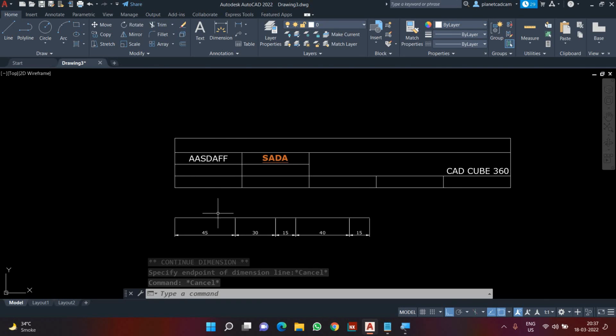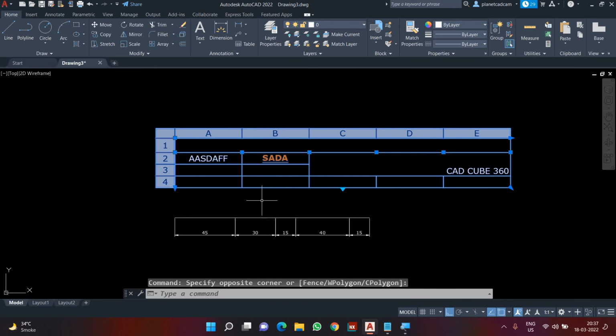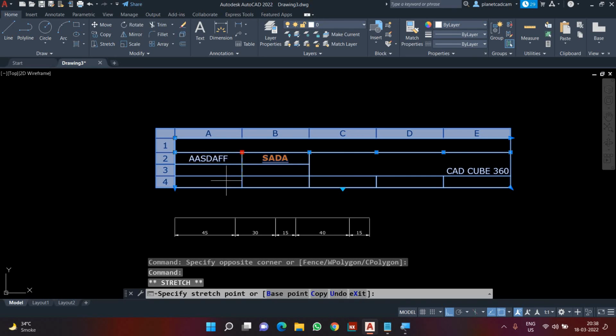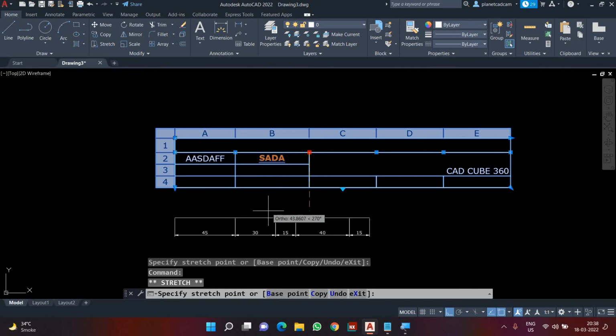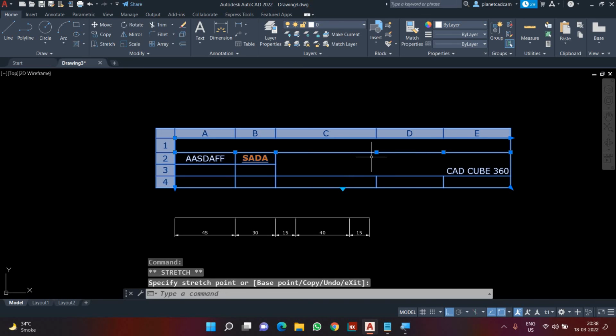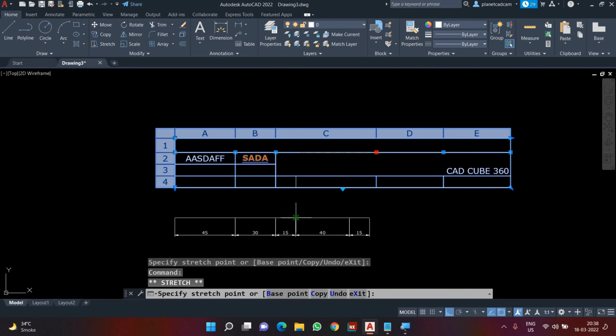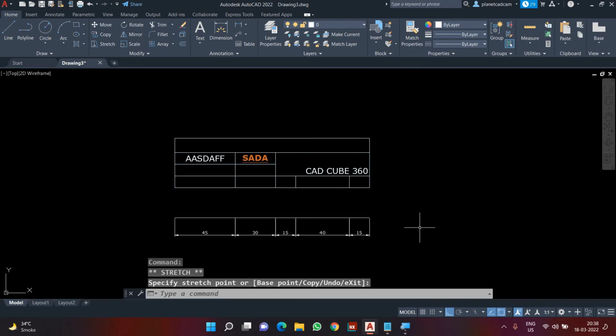So first column of width 45, the second column of width 30, the third column of width 15, the fourth column of width 40, and the fifth column of width 15 again. So I can select the table, and you can see some handles over here. Now these handles or grips will help you to change the width of the table. If I drag this grip to, let's say, this point, it will become 40, 45. If I drag this grip to this point, it's not technically going to come down to that location, but it's going to reduce the width. So this is how I can change the width of my columns, if I need.